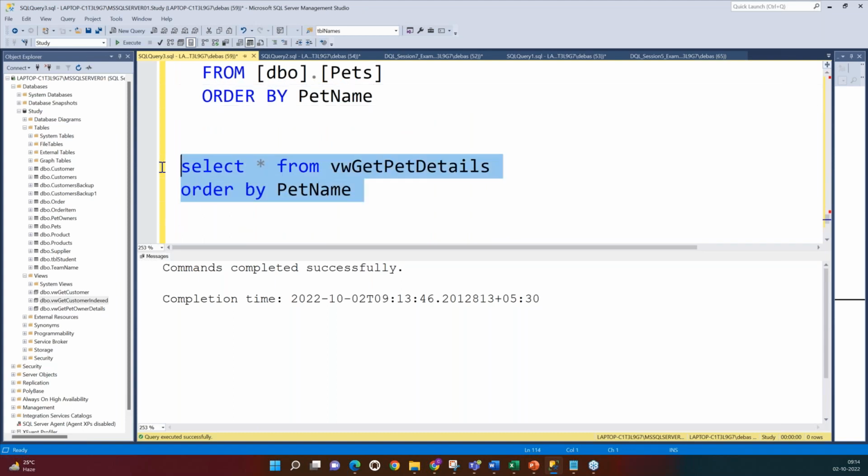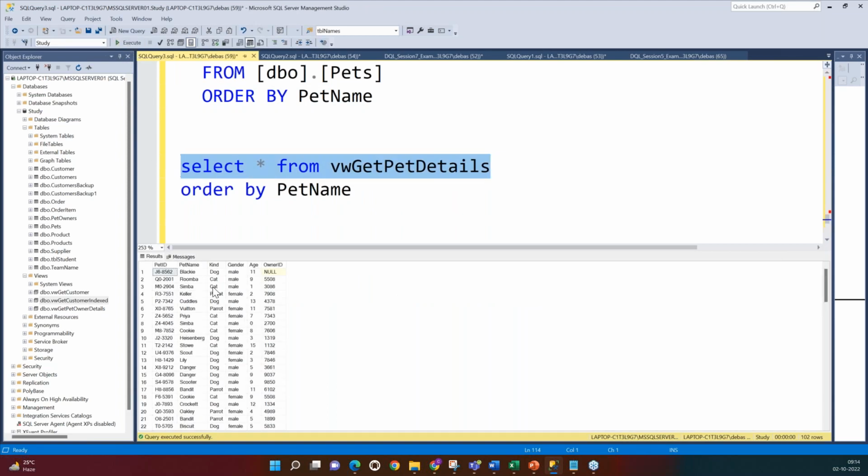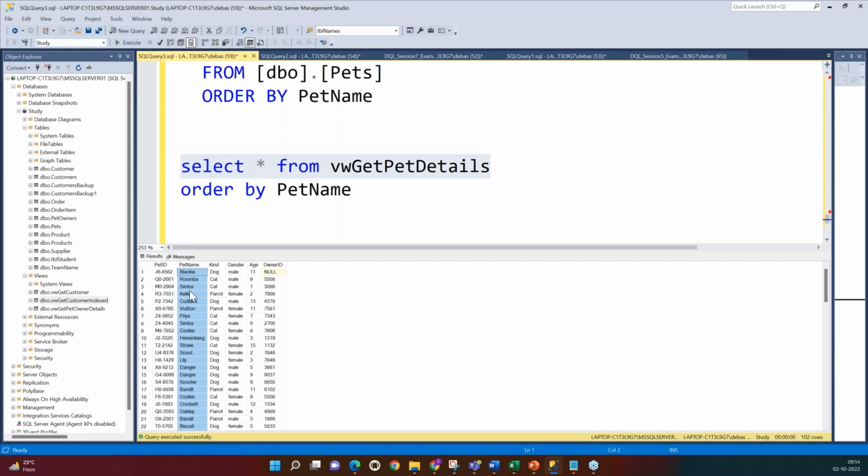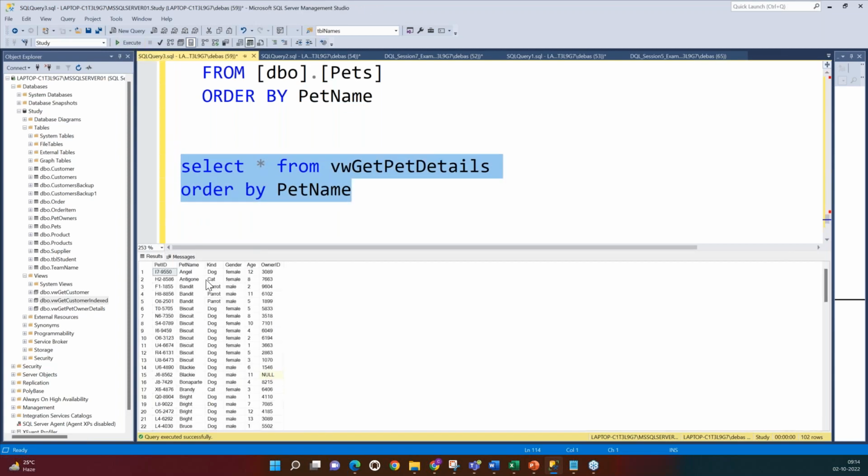And now I can also apply select star from the view. But whether it actually sorts the data, that is the interesting part. Even if I did write an order by clause and I'm selecting select star from the view, it is by default not sorting it. Can you see that? The data appears randomly. So even if you have written it, the order by is not going to take any effect. If you want to sort it, you have to actually write the order by pet name clause.